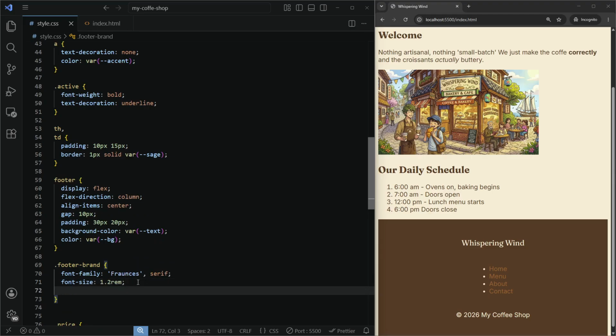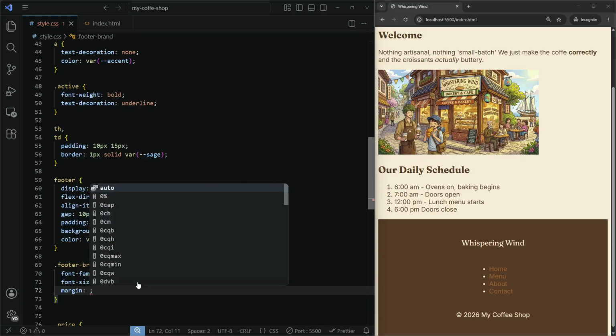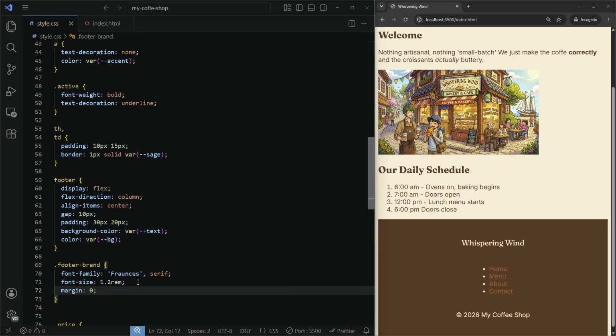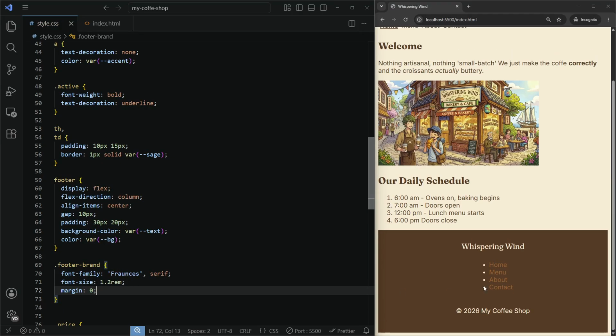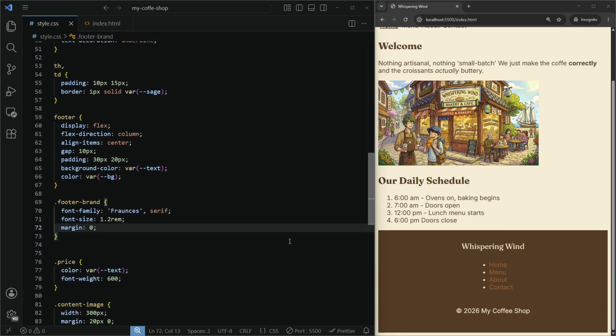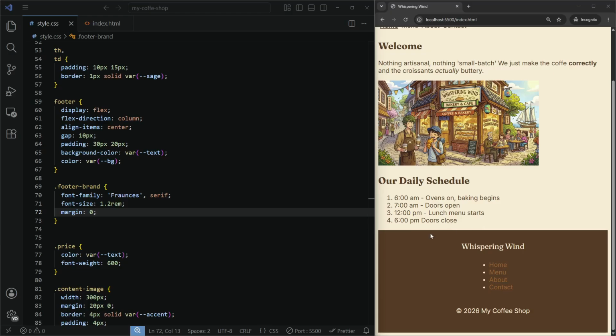And that's margin of 0. Yeah, let's start making it a bit smaller. And notice I introduced this.